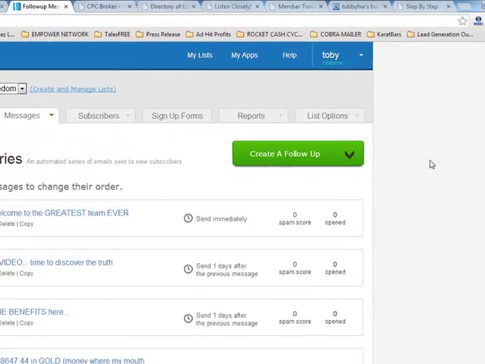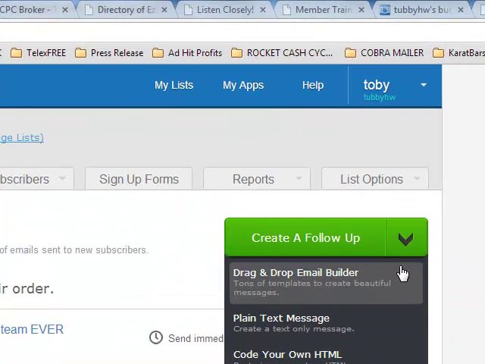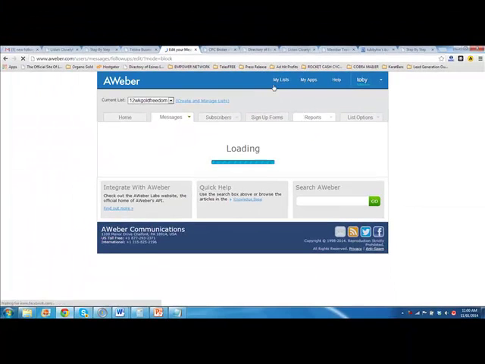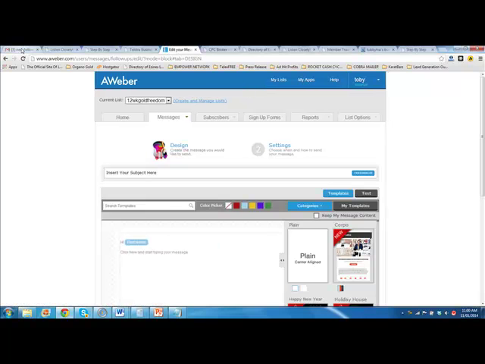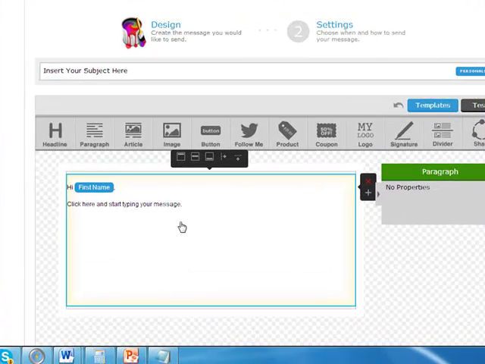So if we come back to Aweber, what we're going to go ahead and do is click on drag and drop email builder. Now what we need to do is set up some little segments. You'll notice when it loads, there's this first paragraph with a bit of default text.